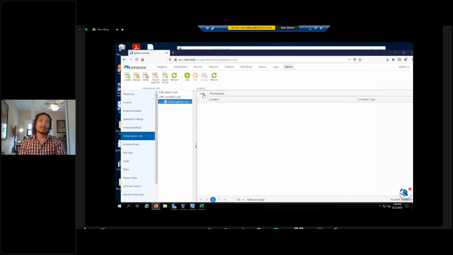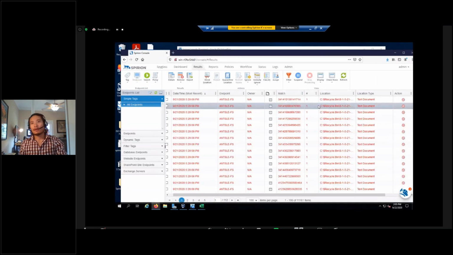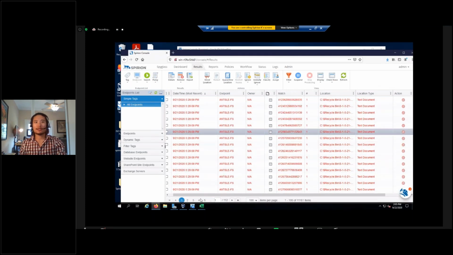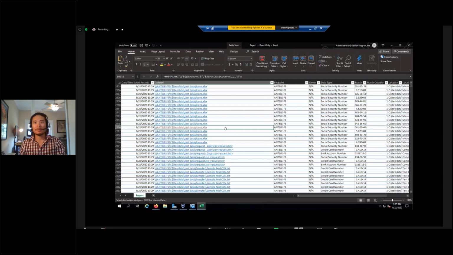So for the location list, you can use this a little differently. Typically, if you have a location that you know is not one that you want to return, then absolutely you can add that. But typically what you'd use this list for is, we'd go to the results screen and say, all right, that file we were just looking at, which was right here in our report, we'll pull this up and say, okay, so this match right here was a false positive.